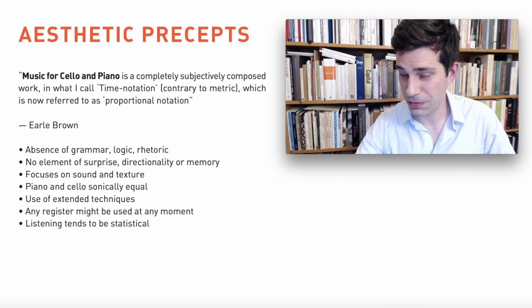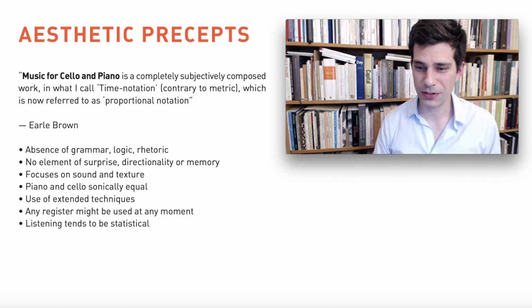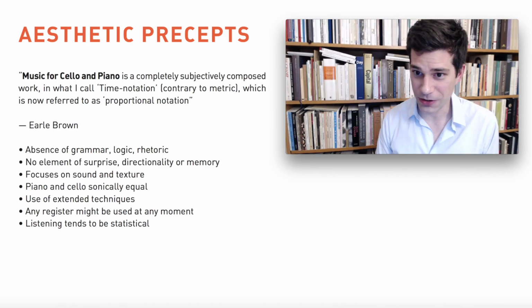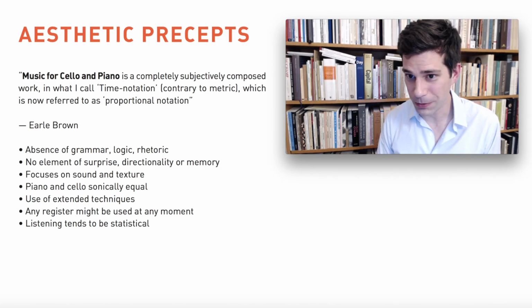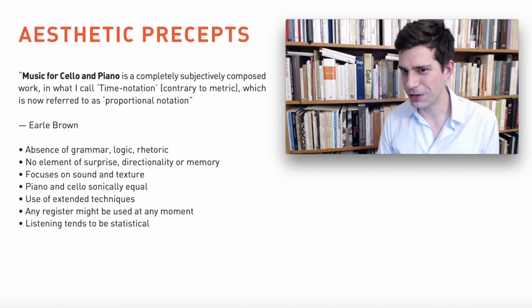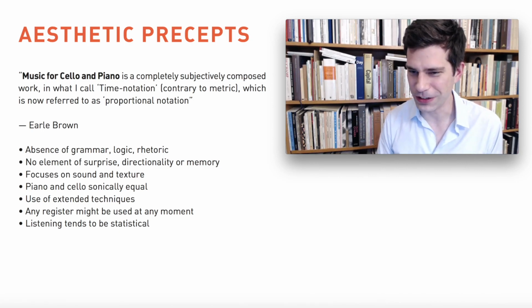So, for example, the cello routinely plays chords, triple and quadruple stop chords, pizzicato in this piece, and the piano very seldom plays chords, tends to play more isolated notes, but occasionally does play two or more notes at the same time. But when you hear these, you don't think, yes, a piano chord. You just hear it as a sonic event.